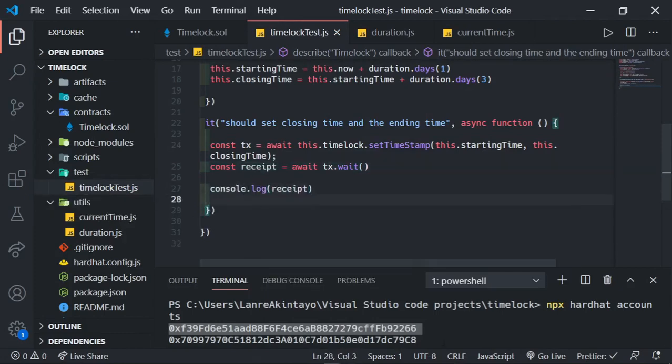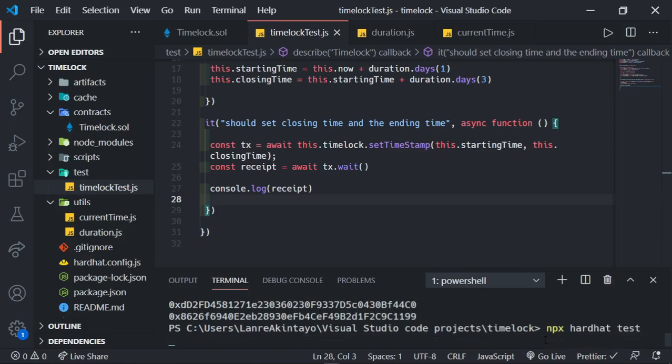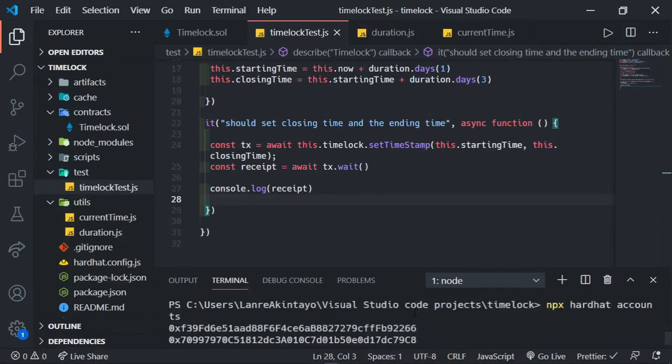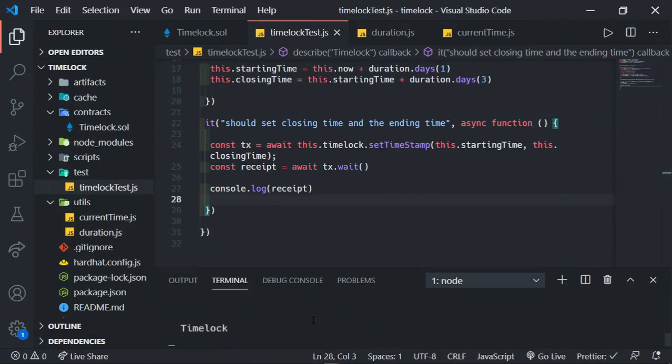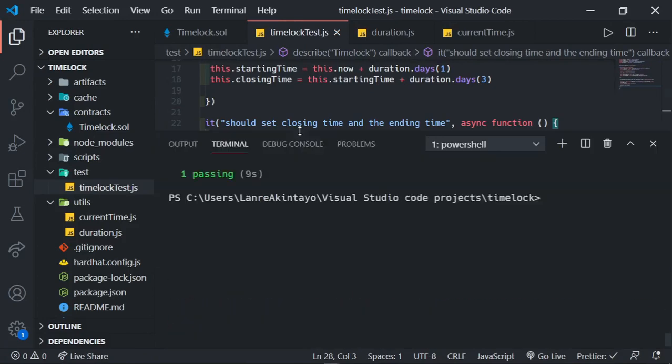Now if I print this out, let me just run the test one more time. npx hardhat test. So we are expecting the caller to be 0xF39. Okay, I think this is running. It is executing. Let me bring this up.